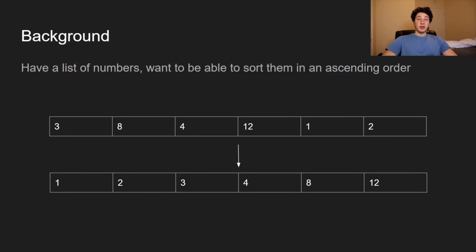So the first thing that we're going to quickly do is talk about a background. What are we doing with sorting? I imagine that most of you know it by now, but the general premise is that we have some list of items which are out of order and we want to put them into an order. For the purposes of this video, I'm going to assume that those items are numbers and we want to be putting them in ascending order. However, they could be things like strings, objects, whatever, and we may want to be putting them in a descending order or an ascending order. The point is you could use some sort of custom comparator function, but for now let's abstract that all away and just imagine that we're dealing with numbers that we want to be putting in ascending order.